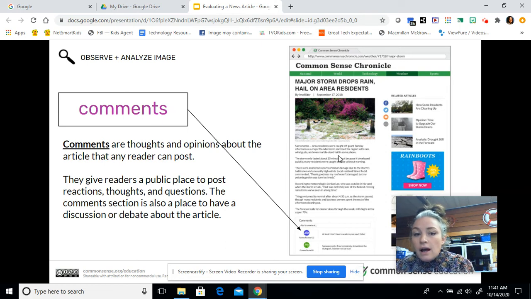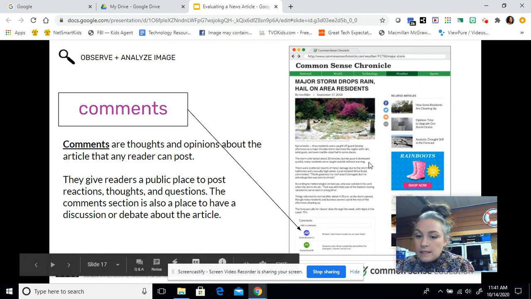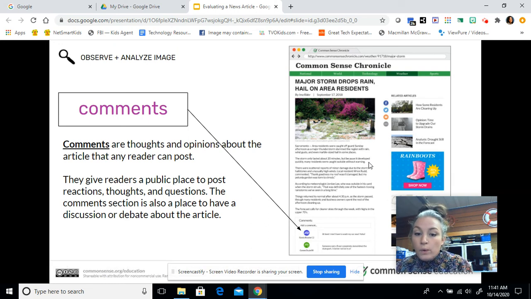The comment section is another area that we want to be aware of. Sometimes it's nice to read the comments on an article and see how other people are feeling about it. But it's really not a place where we want to take information for research or get too involved in what others think. It's better for us to just read, form our own opinions, maybe look at some other websites, look up some other facts or details that we might need to form our own opinion. So the comment section can be interesting and can be nice to see how other people are feeling about an issue or a topic, but it's not the most useful place for research.